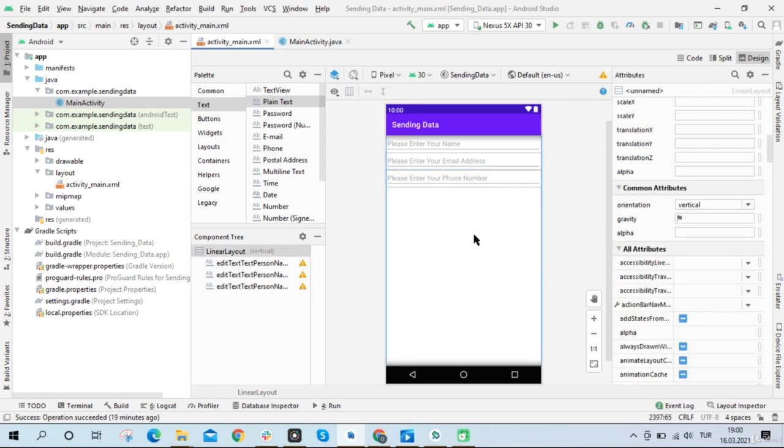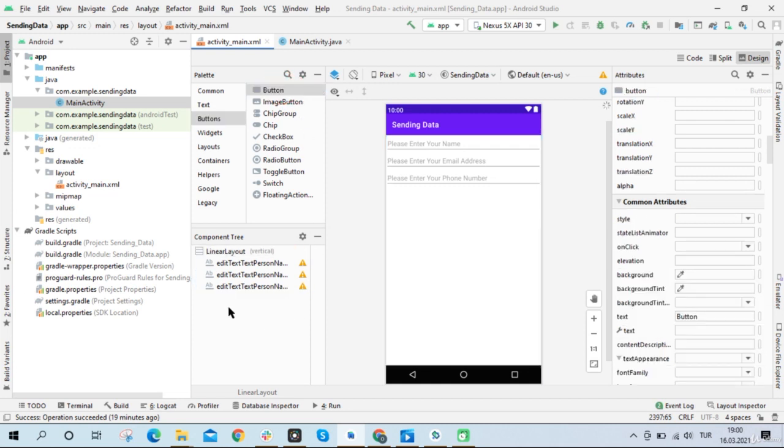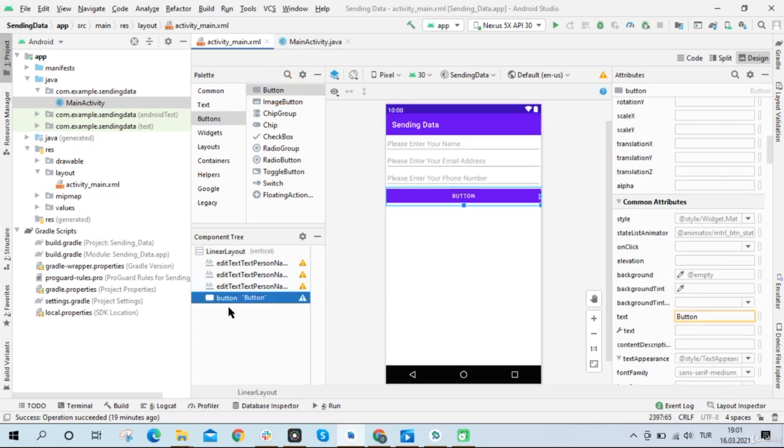Yeah, that's more friendly. So now I'm going to add a button. And I will change the text of this button to be sign up.